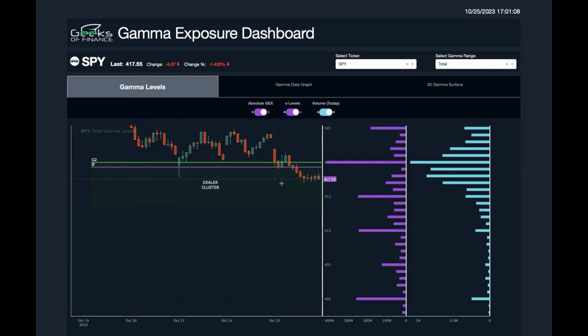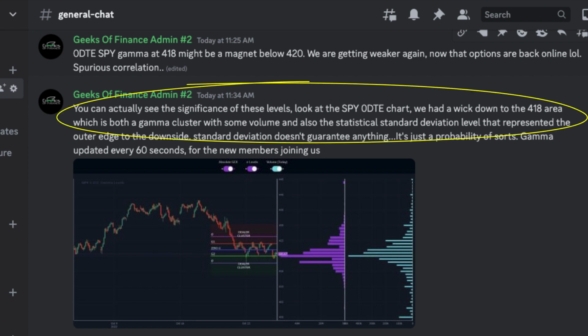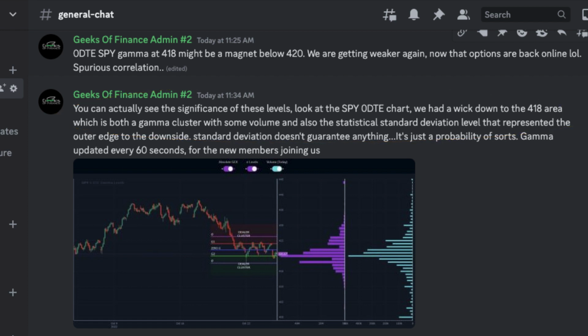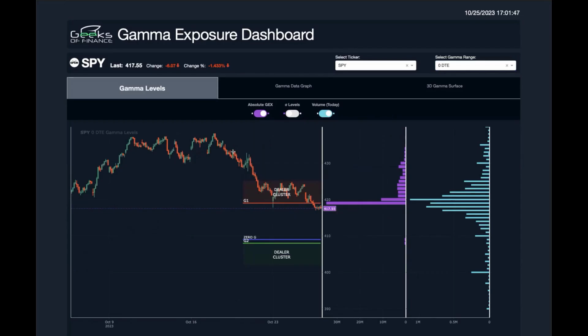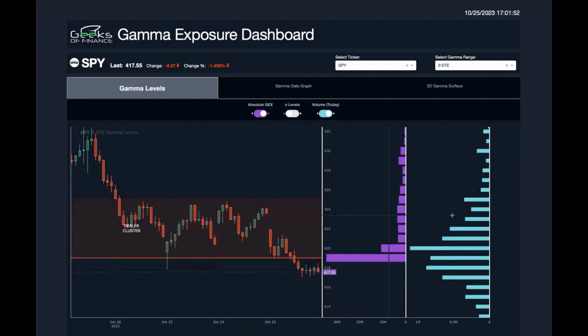Yeah, it's interesting. I'm really liking the addition of the 0 date expiration. I just took a quick glance at the website on the Gamma dashboard at SPY, clicked over to 0 DTE, and we were around 420 at the time, and I was like, hey, it looks like we've got a concentration at 418. This was at like 11:34 a.m. Eastern time, and sure enough, look at where we closed. We were about less than 0.1% off from that.